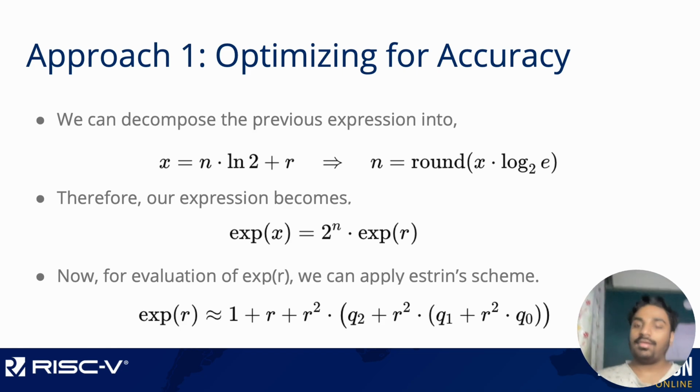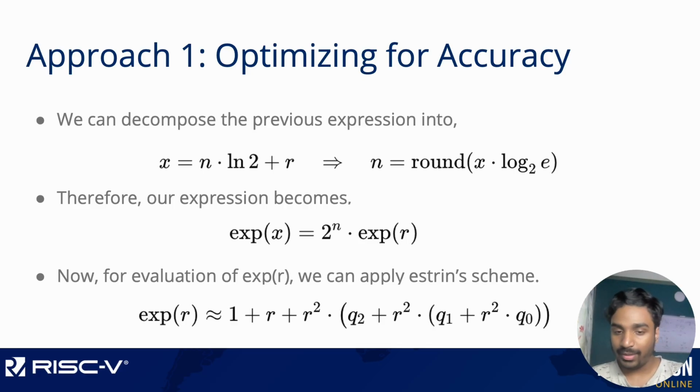So firstly, we shall decompose x into the following expression, and the neat part about this expression is that we have approximated n over here, and after using this x in our exp of x term, we can finally decompose it into two parts. Now the second part is neat because here r lies in the range of minus 0.5 ln 2 to plus 0.5 ln 2. So we can use Estrin's scheme here to decompose this into a very neat polynomial. This is very easy to implement in hardware, and we finally come to the solution.